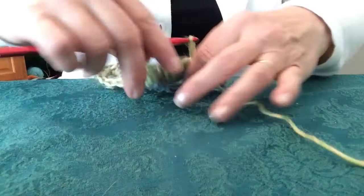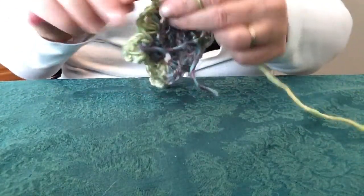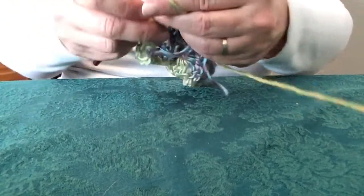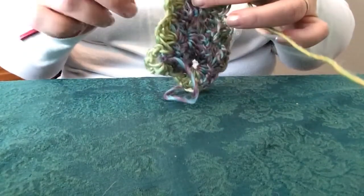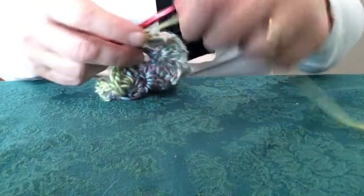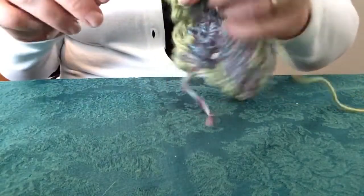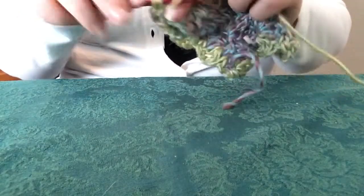You go back up to the edge. And then once you get back up to the edge, you just tie off. And that is all there is to the shawl, not scarf. And the thing is, I've got it set to sizes, and you can make it any size that you want. Also, this yarn that I used is a worsted weight 4, and you can use any kind of worsted weight that you want. I just chose this because it's beautiful.